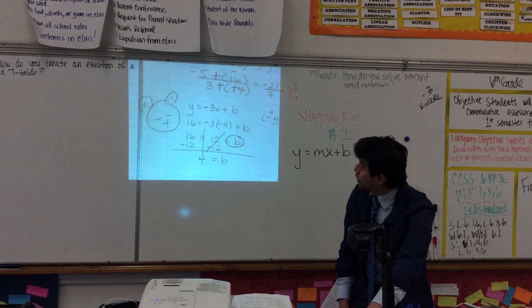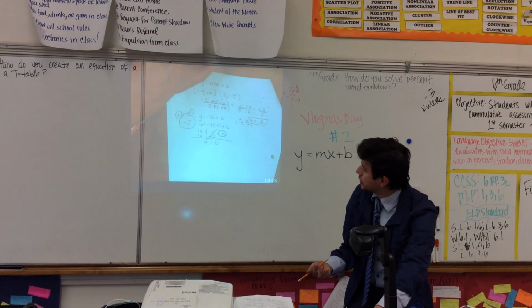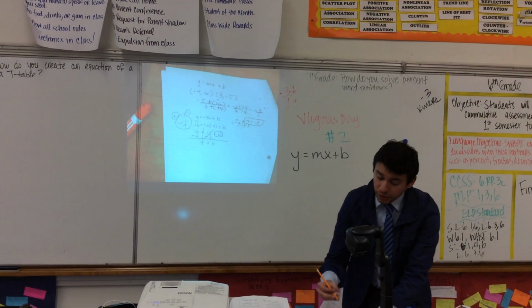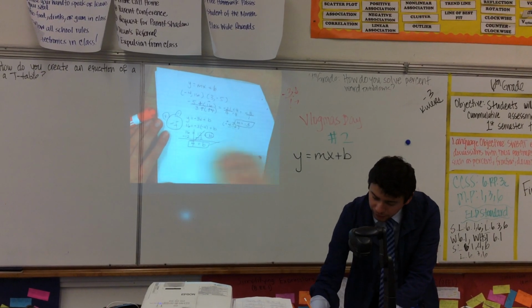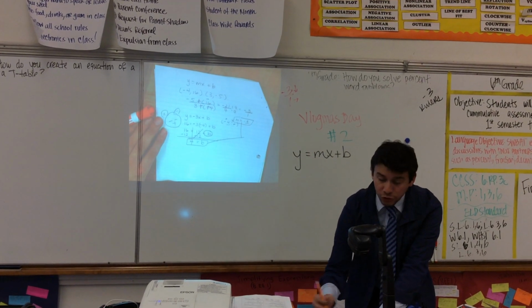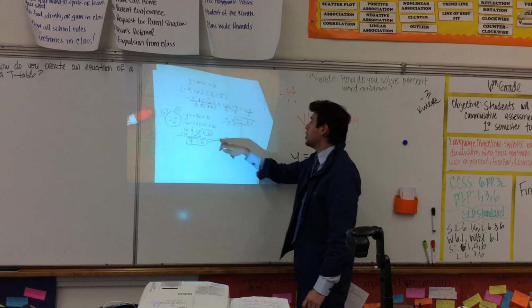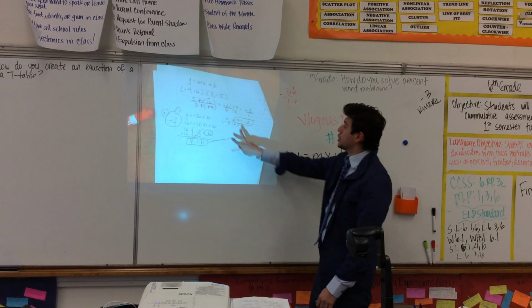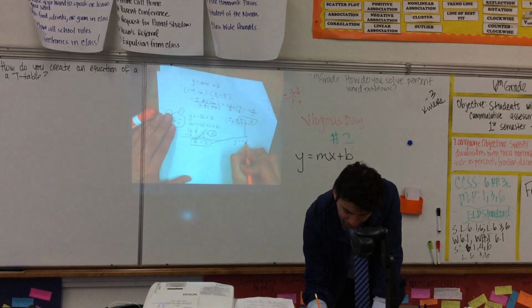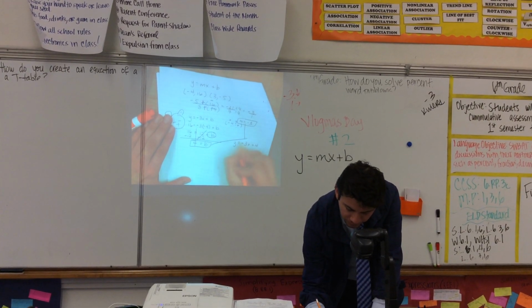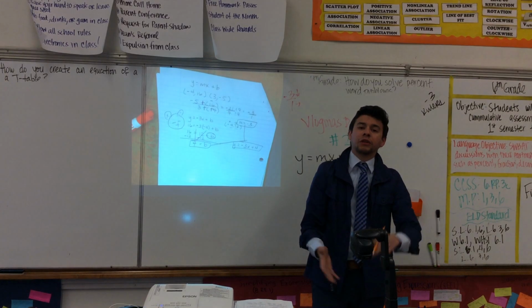That's what I got on the graph. You see, you got the same answer. It was magic. So there's your b. You're almost done. You just put them together. You're not done, this is not your answer. You want to create an equation. So these 2 come together: y equals negative 3x plus 4. That's exactly what we got on the graph.